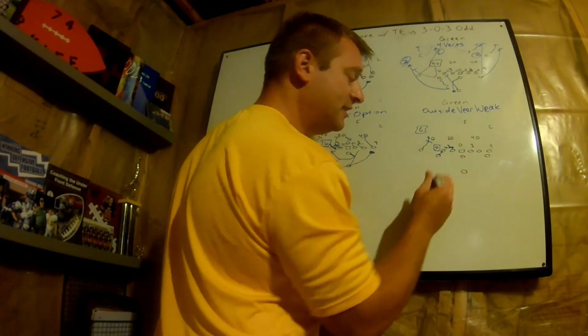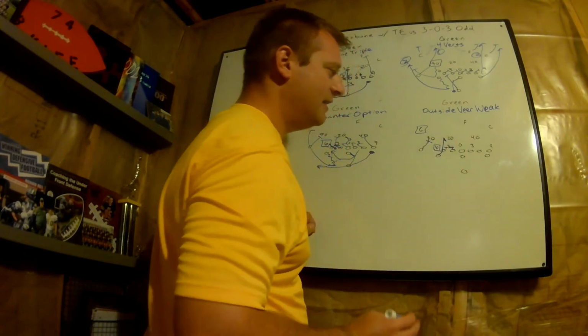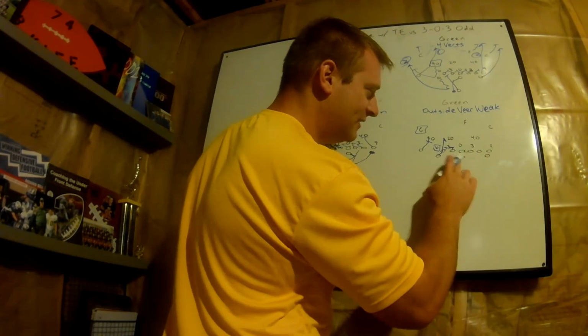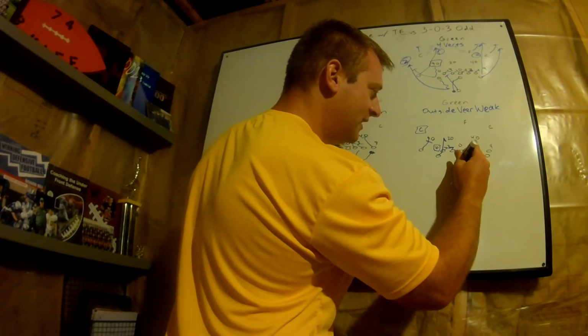That slot, just like you would on zone dive. Ride the tackle's hip. And let's pin the 20 tech linebacker. Really create a dent at the line at the point of attack and move that line of scrimmage. Fullback steps. Got to step off the line a little bit. Steps a little bit wider than inside veer.